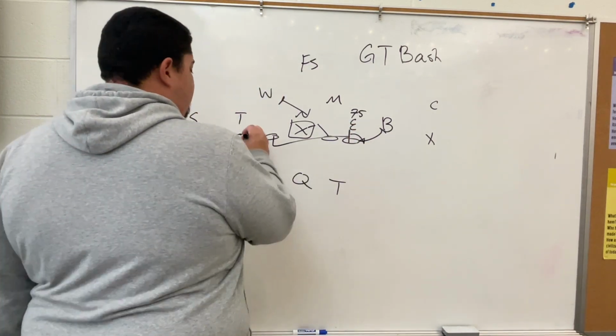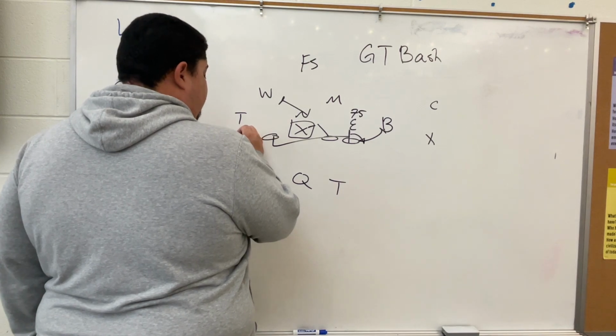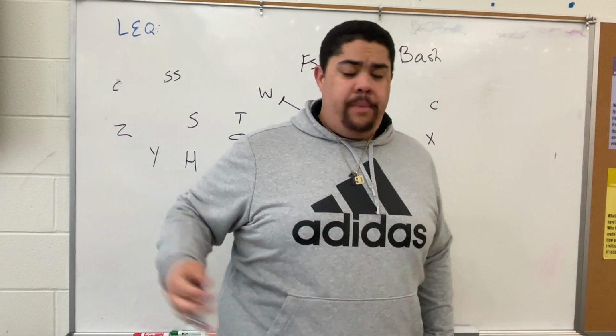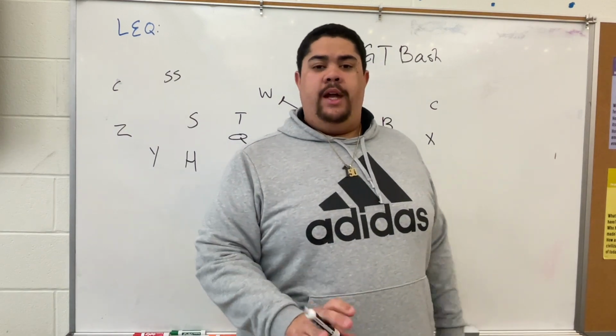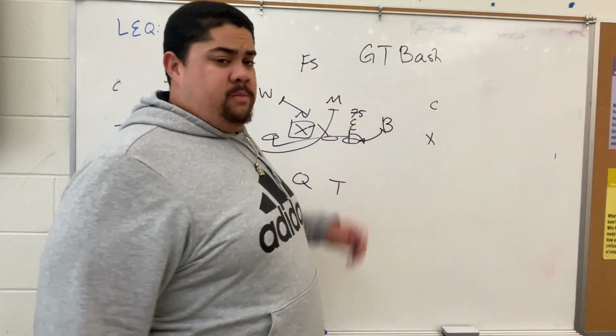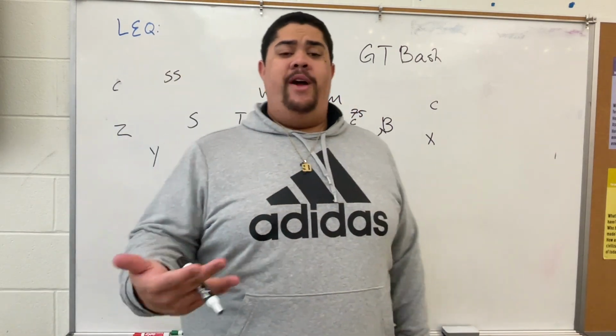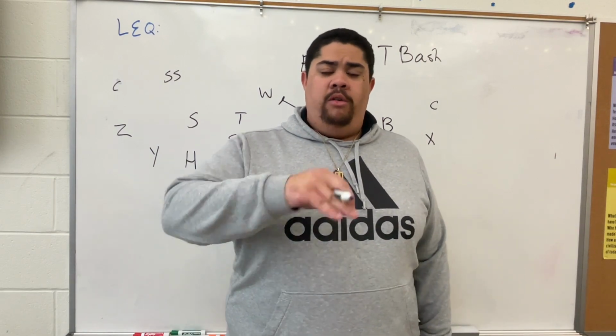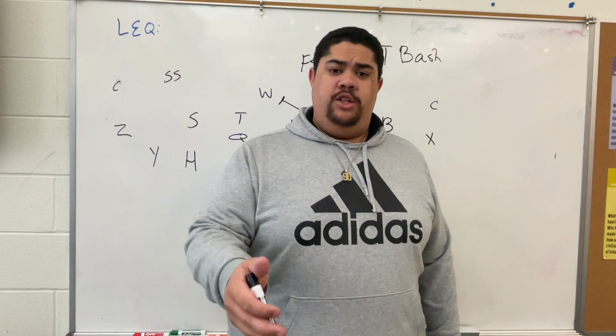And then backside on GT counter, the tackle is going to skip pull or shuffle or open pull, however you need to do that. You tell your guys, hey, you get around, you need to be square, get to this linebacker. Whichever pull method you choose to use, it's up to you as a coach. I choose to teach them all and see which one each kid can do the best.